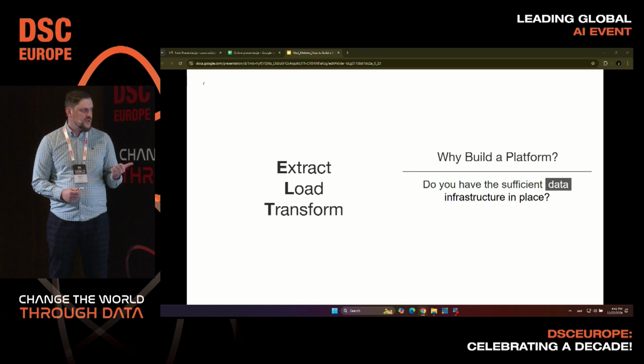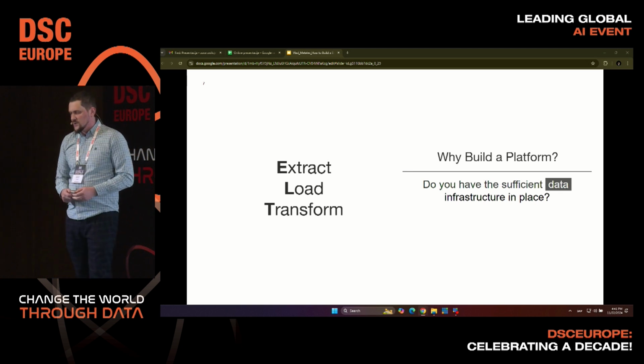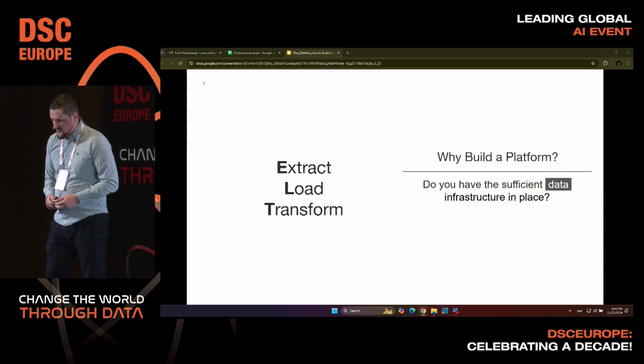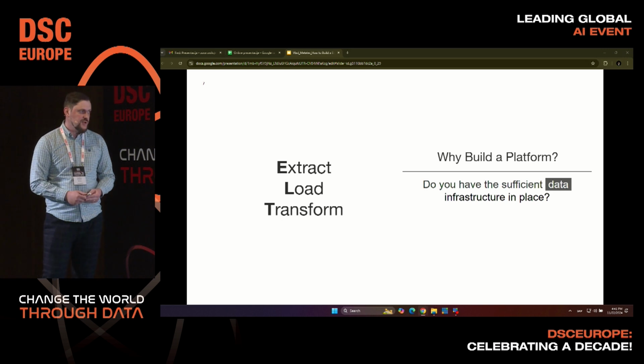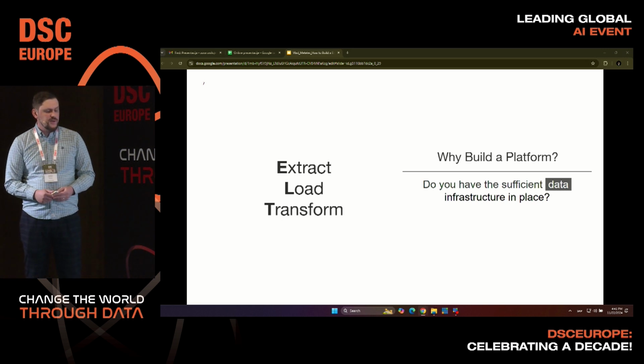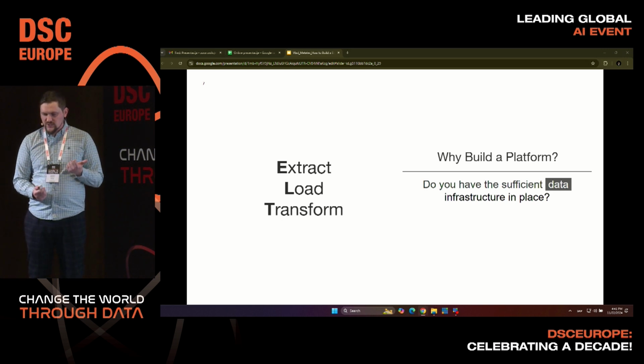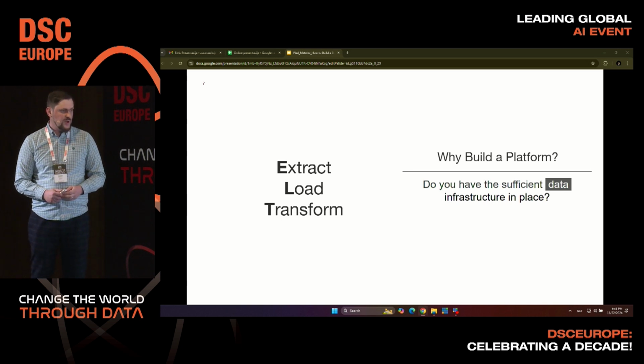Are your pipelines reliable? Do you extract all the sources? Do you collect 100% of the data you actually require? And having this data available in data marts when you need it, at least daily or something.